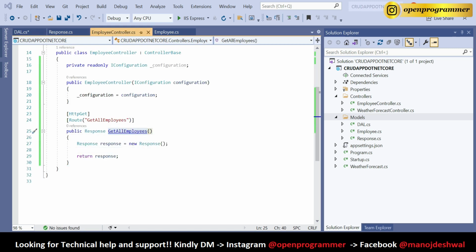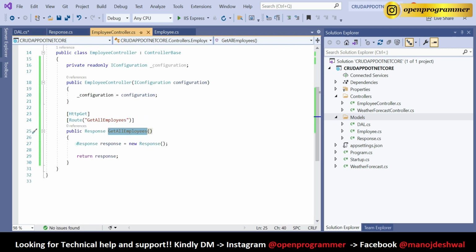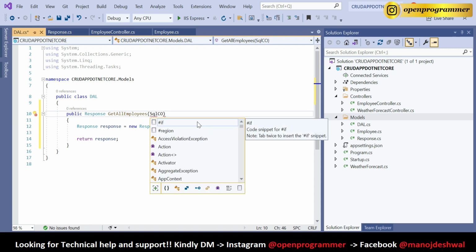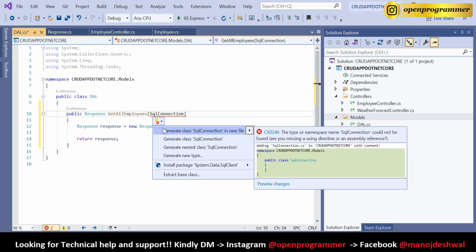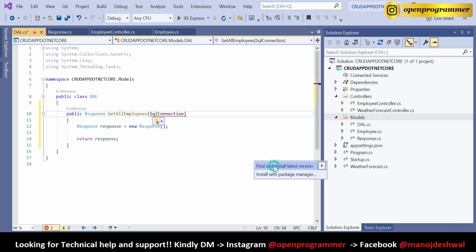Let me use the same name here and paste. So it will take a reference of SqlConnection, and for that we need to use the namespace System.Data.SqlClient. So click here and install package System.Data.SqlClient, and find and install the latest version.